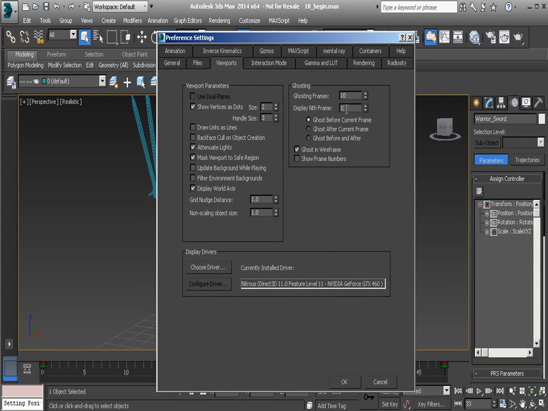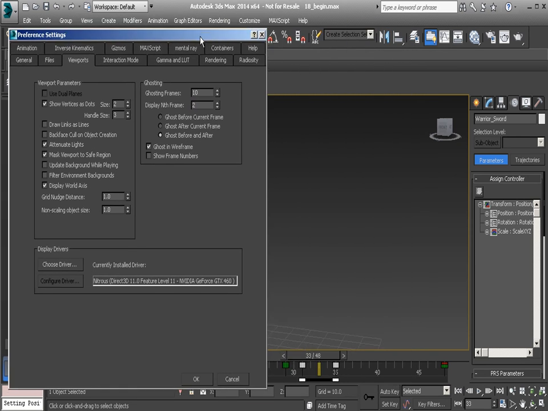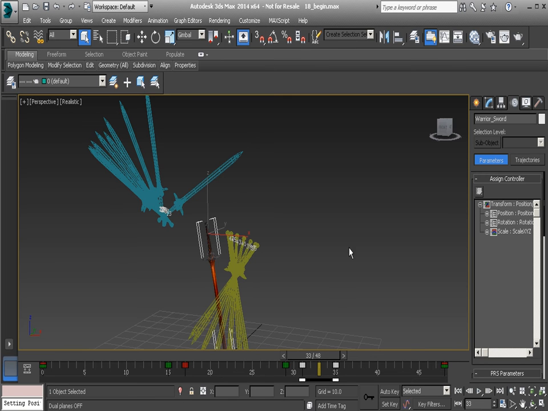And this next parameter will basically tell us how many frames in this range it will ghost. So with 1, that means that it will ghost every frame, all 10. If you wanted to, you could set this to 2 to ghost every other frame. I'd also like to make sure we ghost before and after, so that means, yes, before our current time and after our current time as well. And then we could also choose to show our frame numbers during the ghost. So when we go ahead and check that and click OK, take a look.